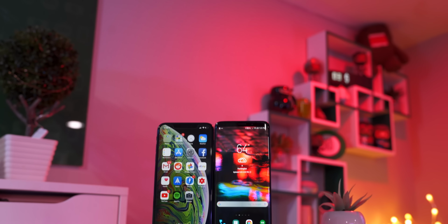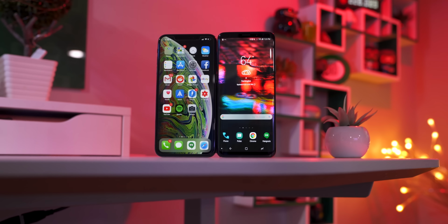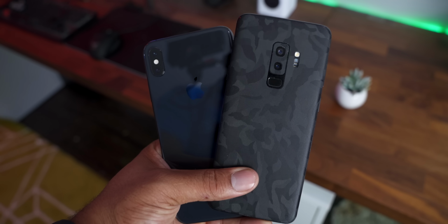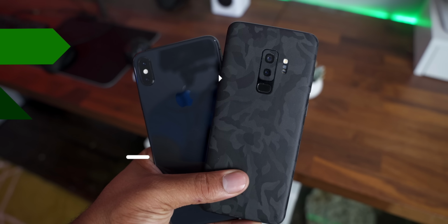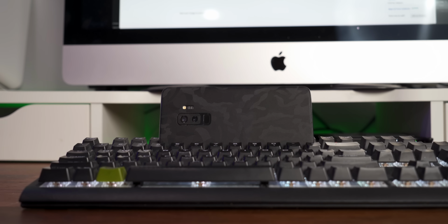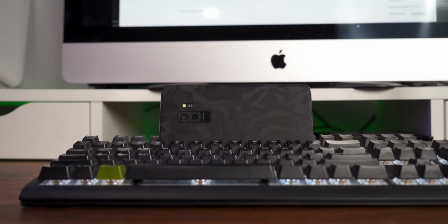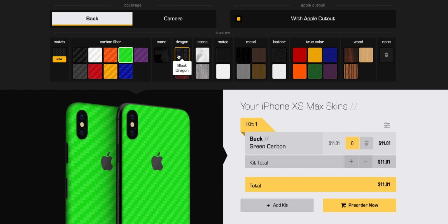Another thing to note is that these devices are made from glass, and just like any other flagship from 2018, they get so many fingerprints, they get smudges, and they also can crack easily if you drop it. So I do recommend at least getting a dbrand skin. Not only does it add some grip, you don't get scratches and smudges, you can also get some pretty slick colors and different styles for your phone.